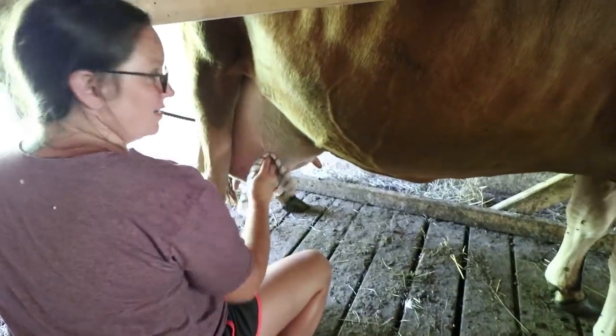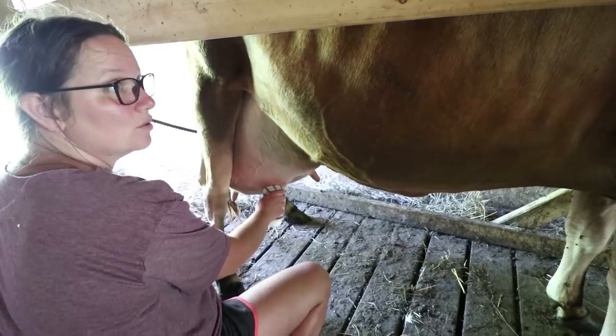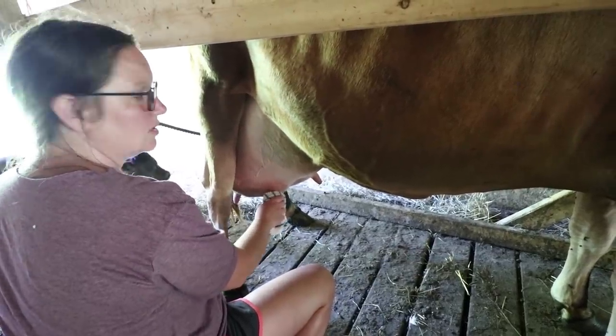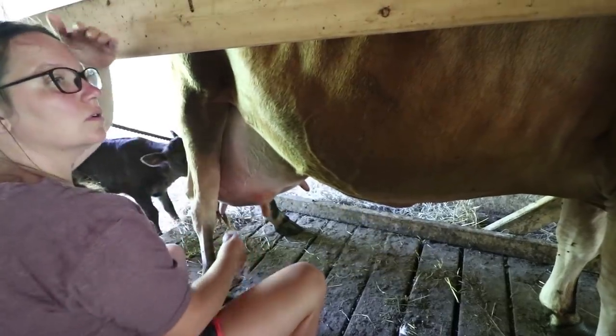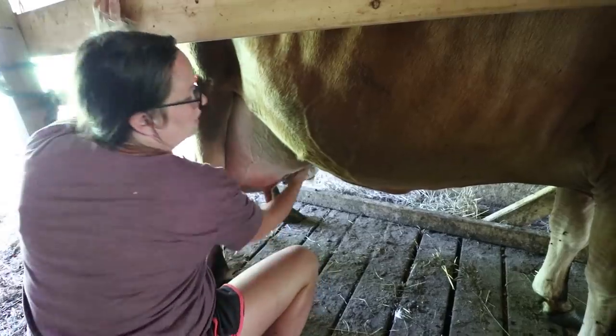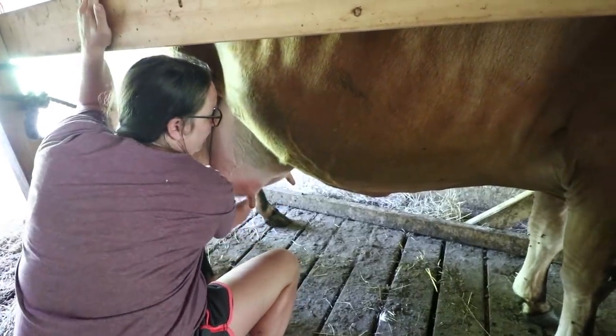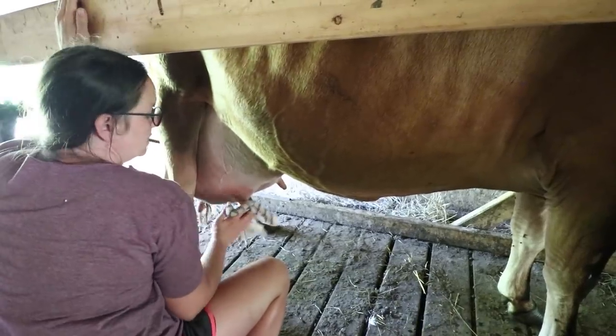On a scale from 0 to 10, how stressed are you about the cow? 2. Oh, good. What would I be stressed about? Other than getting in the stanchion, but I don't blame her. I'm talking about that little stumbly gait. Oh, that, 7. We're going to find out if it's mostly her udder. She could be sore from pushing that calf. I think we should still give her the CMPK and keep her.